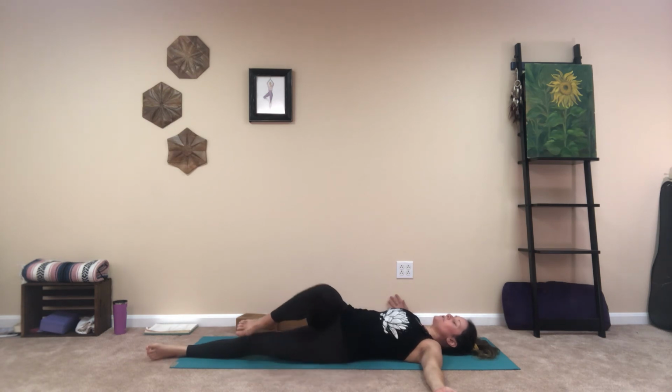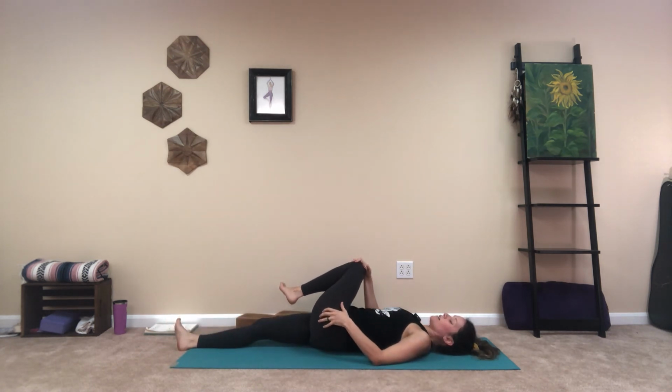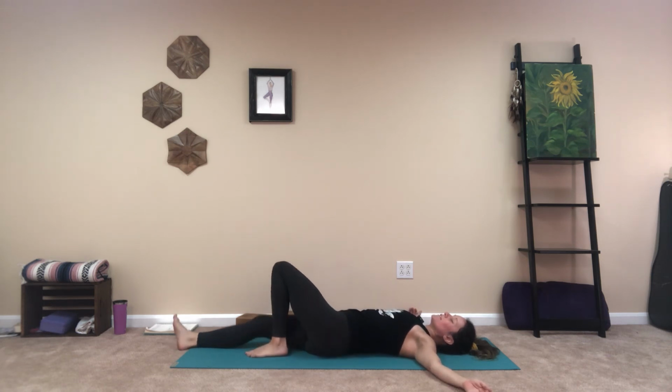And then come back through center, other side. Extend the right leg out long, hug the left knee in, and then across the body, supine twist. Reach the arms out wide. One last big breath in. And then breath out. Roll back through center.